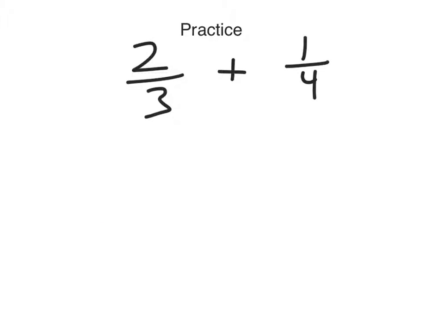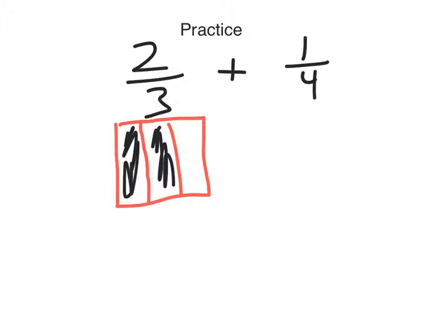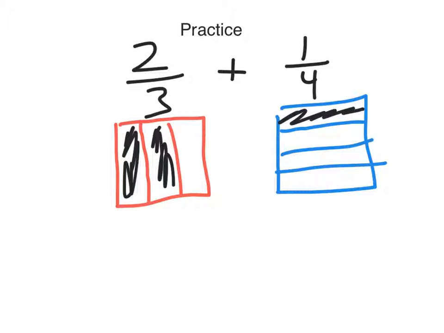Okay, so let's try to do a practice problem together. So I have two fractions again. I have two thirds plus one fourth. Okay, so the first thing we did was we created a red box and a blue box. Basically a box for two thirds and a box for one fourths. So if I do that, and then I'll do two vertical cuts to get my two thirds. Actually, I'll shade it in two more to get my two thirds. Okay, so I'll make a similar block, a similar blue box as the red. This time I will do horizontal cuts to make it into fourths. I'll shade that in, so that's one fourth.